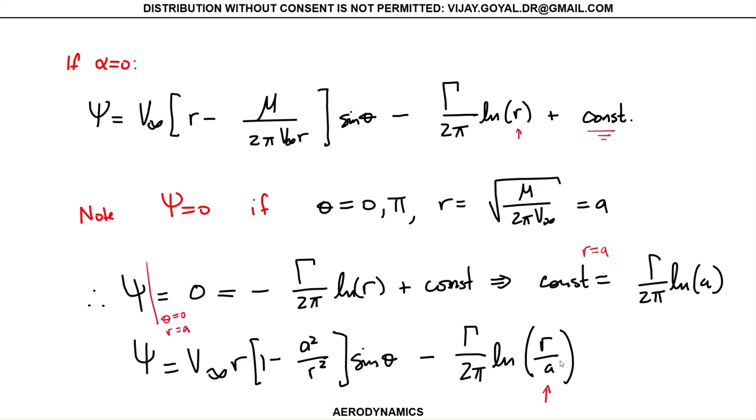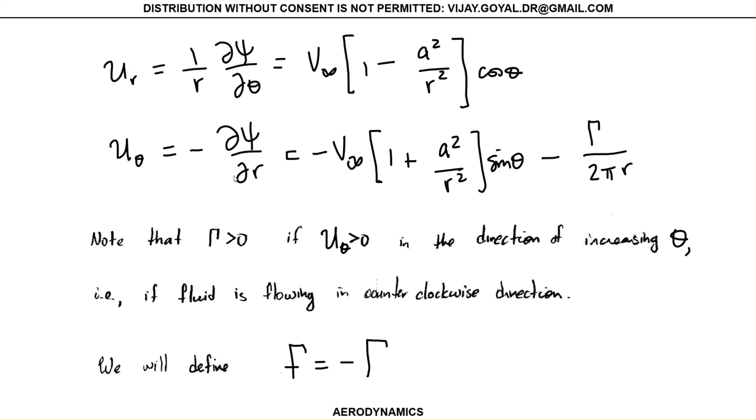So if I take all this with respect to r, this is the expression I get, and then u theta, I'm sorry, this is with respect to theta, and this is with respect to r, and these are the expressions I get. Now, just note that when the circulation is equal to 0, your velocity has to be bigger than 0, okay? But the fluid is moving in a counterclockwise direction. But to ease our discussion here, we're going to introduce this new component, gamma dash, and gamma dash will be the opposite of the circulation that we had before.